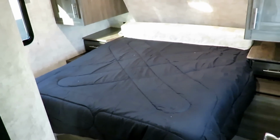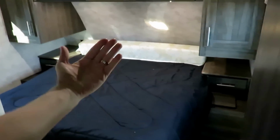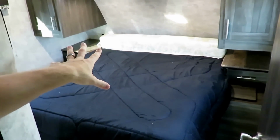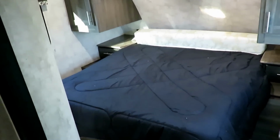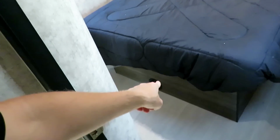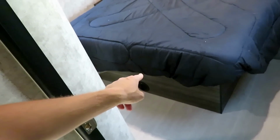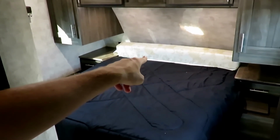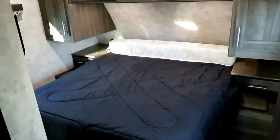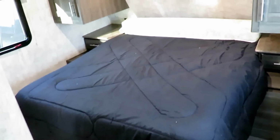Now, if you're a tall goofball like me, you take that 6-inch spacer block and you shove it into the head of the bed. It'll shove the mattress back a little bit, and you won't ever feel that seam because it's going to be under your pillow, so who cares? And what that does is it gives you the extra length so your toes don't hang off the bed, because we know there's a toe goblin under the bed, and the toe goblin has razor-sharp teeth, and he will rend flesh from bone. But he can't get through the blankets. We all know that. So this helps you defeat the toe goblin. That's the toe goblin beater right there. Or you could just put an 80-inch residential mattress in here and be set too.